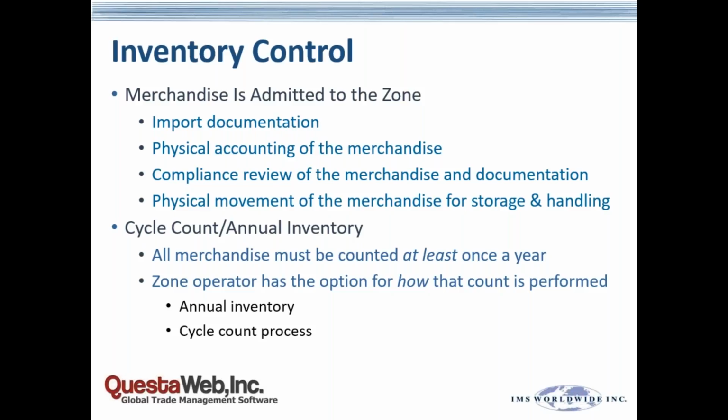And you can do that through shutting your facility down, doing one big annual inventory where you can invite customs out to watch it and be there and participate with you, or you can do the continuous cycle count process and just report variances as they occur. But either way, it is a critical element, because you have to prove again to customs that the merchandise that they have placed in your care without the payment of duty is being accounted for.